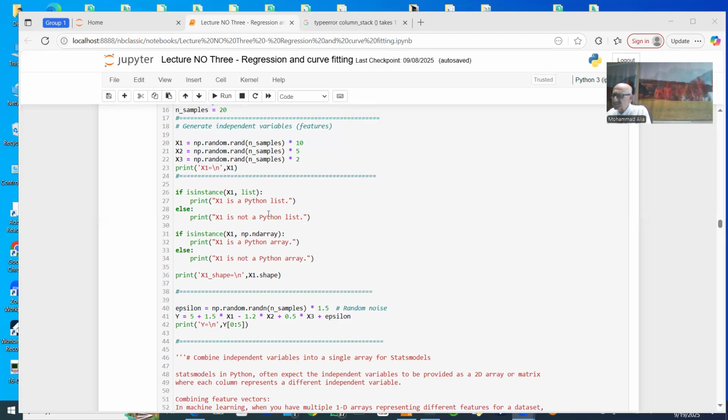Also, you can write if isinstance x1 is an np array, print x1 is a Python array.